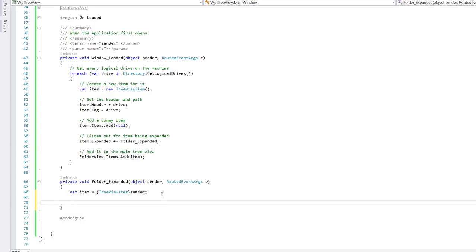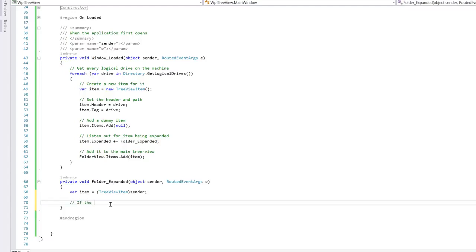Now we want to check, because you could expand and collapse, and once you've done it more than once, this might not contain dummy data, it might contain the real data, in which case you could either refresh again anyway, or you could just ignore. So we're going to ignore for now. We're only going to replace it once when it's expanded, just for quickness, I guess, so it doesn't wipe out all the inner tree views as we go.